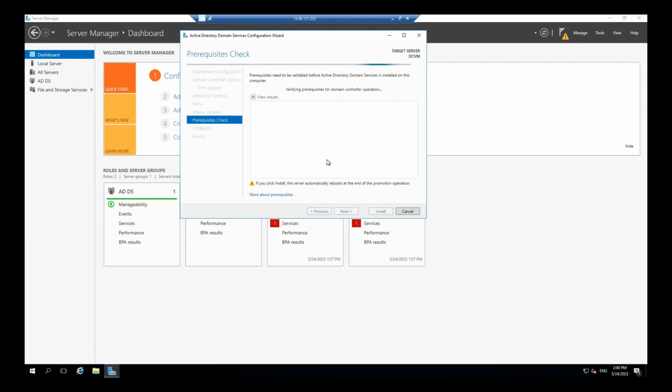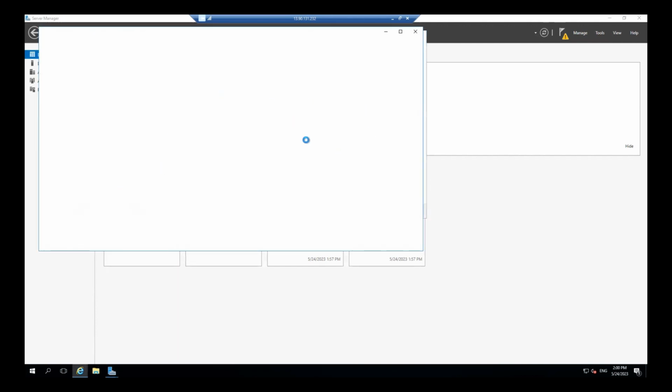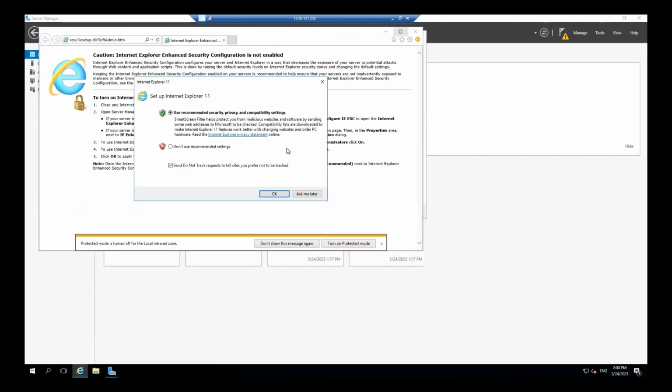So we are almost done with the setup. Once we install, I think it's going to reboot. Once the reboot is completed, we will be ready with the Active Directory Domain Services. Meanwhile, I'll install Google Chrome just for easy authentication and administration.